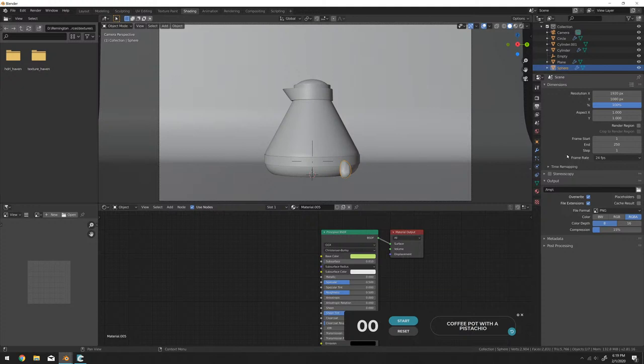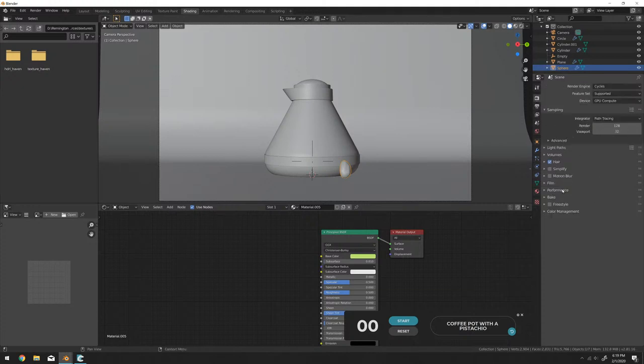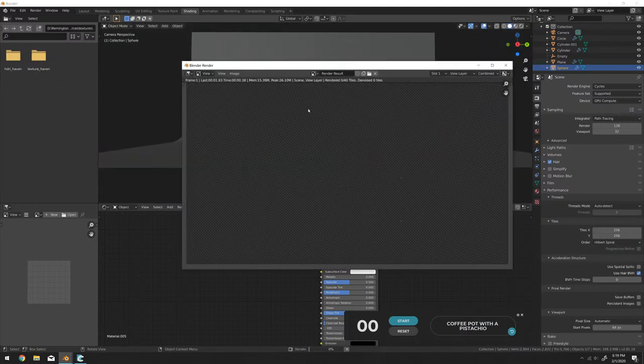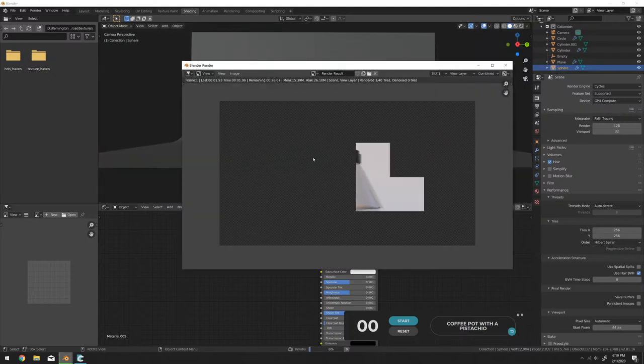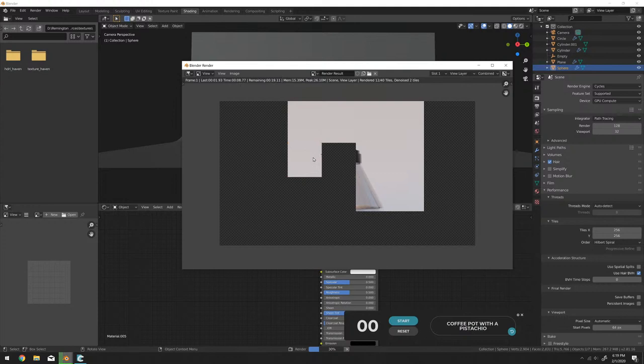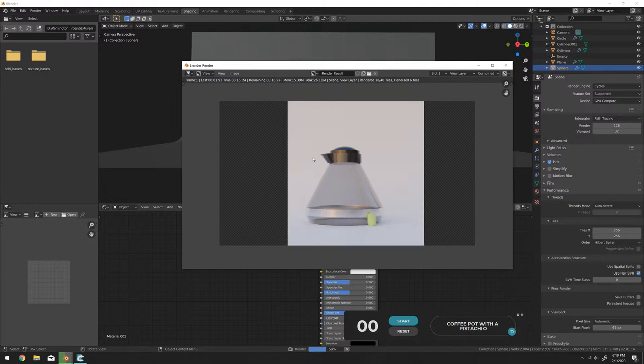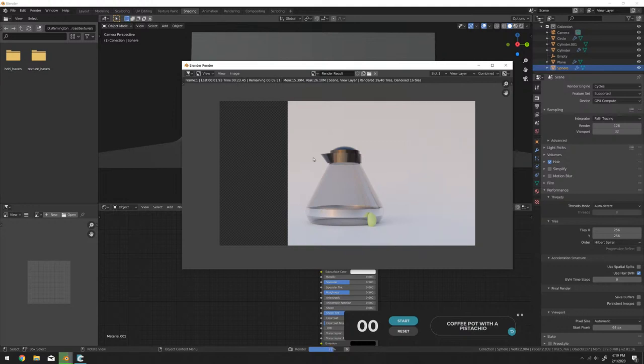Let's see here. Where's my render settings? 256. I didn't do any composition at all either. Me neither. There's no composition in Chaos. I barely even did lighting. I had an HDRI that I picked out early that I liked, but that's all. So I just kind of have a pot. It's not even a coffee pot. Well, I guess it is a coffee pot, but it's not notably a coffee pot.